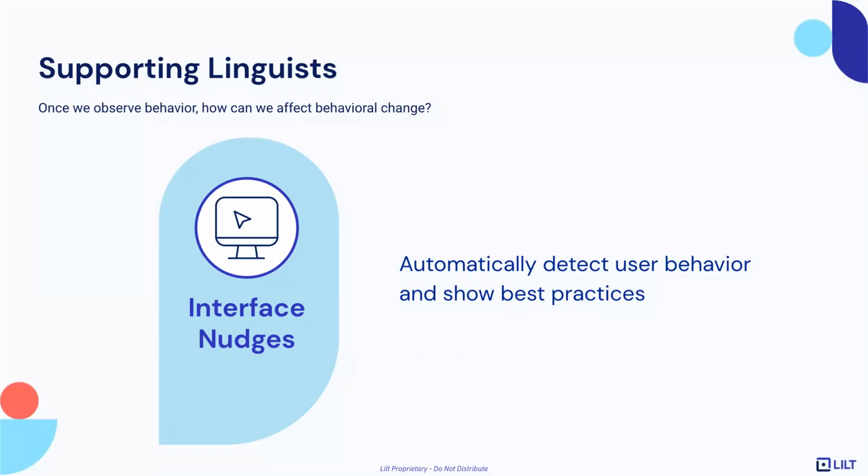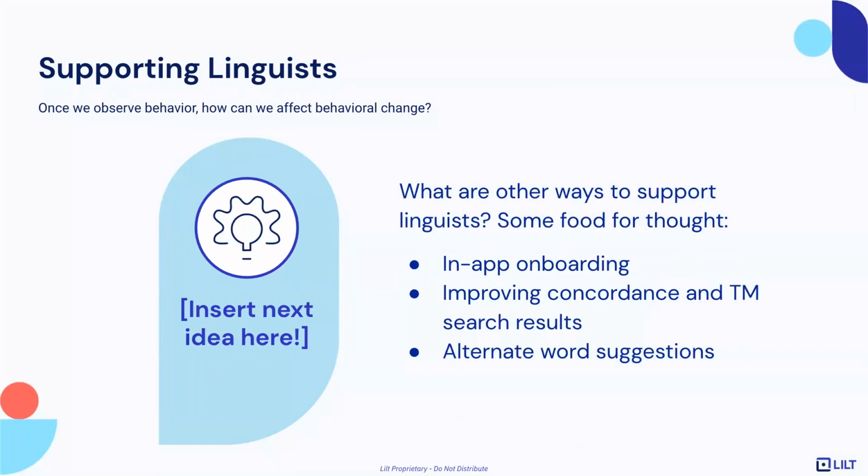And so these webinars, these interface nudges, and honestly, you can insert your next idea, right? There are multiple ways of supporting linguists as they're working in their workflow for translation. We can think about in-application onboarding. It's a complicated platform. How can we do training on the fly if somebody just starts working at Lilt?